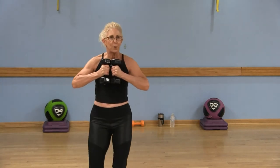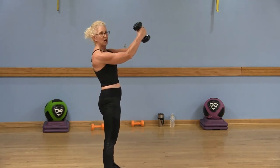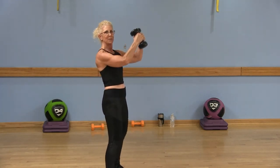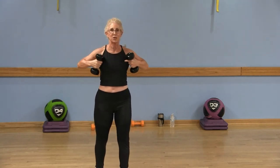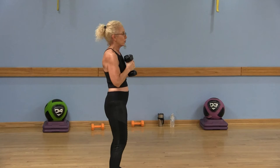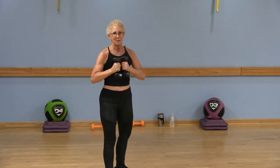Now I want you to really push those weights together. You're pushing the weights into each other. Now we're gonna push on a diagonal forward and down. Push and down. Exhale. Now, what you should be feeling is some love right here in your chest. Push up and down. Make sure those abdominals are engaged. We're not pushing it forward, we're pushing it on a diagonal. Keep pushing those weights into each other.